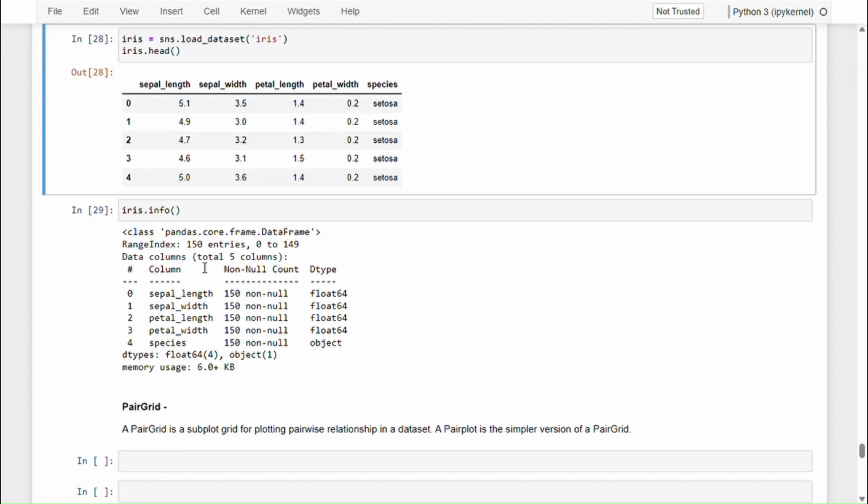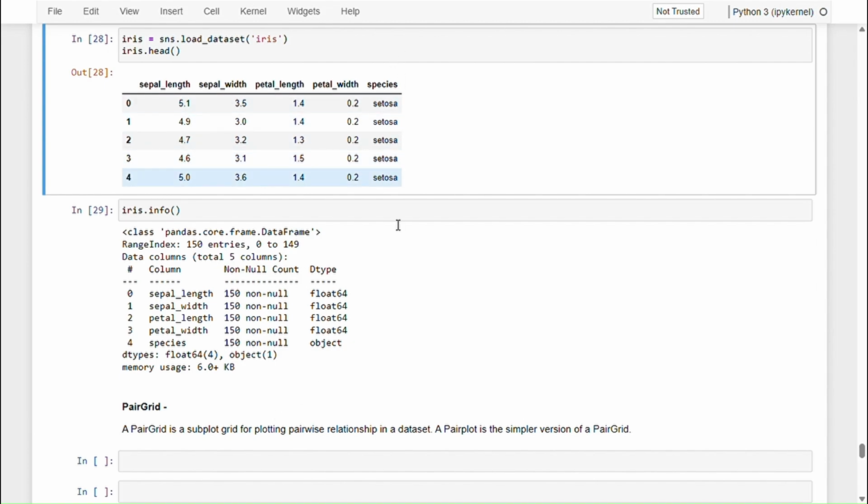So here, as we can see, there are a total of 150 entries, with row index ranging from 0 to 149, and then there are 5 columns. As we have already seen, there are no null values. The first 4 columns are all float data, and then the species is an object. So this is basically a string object here.